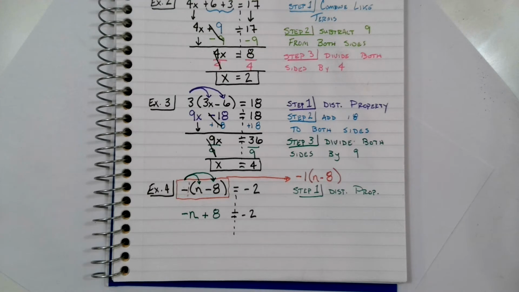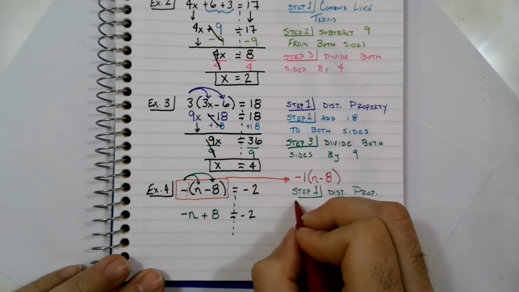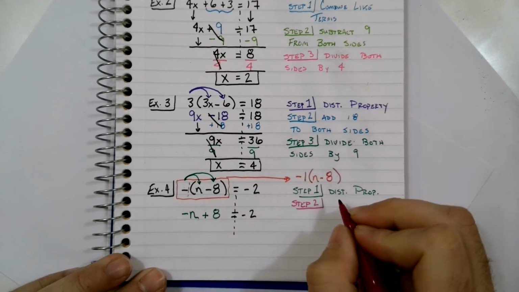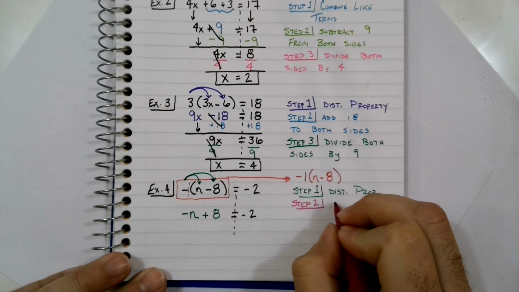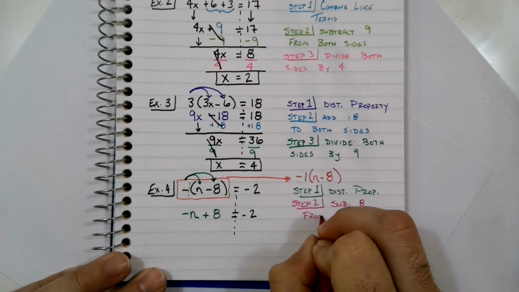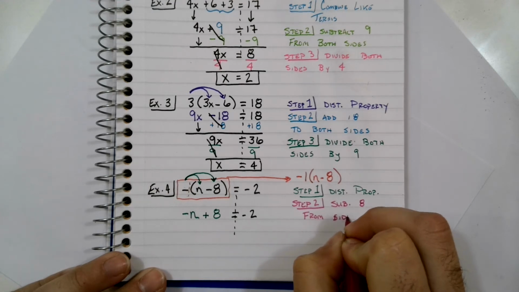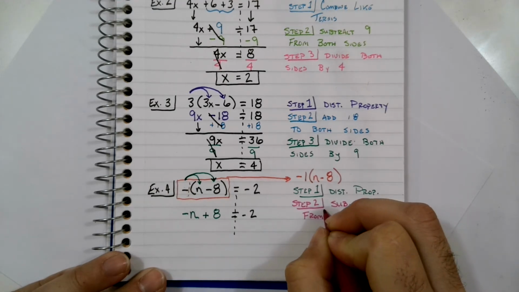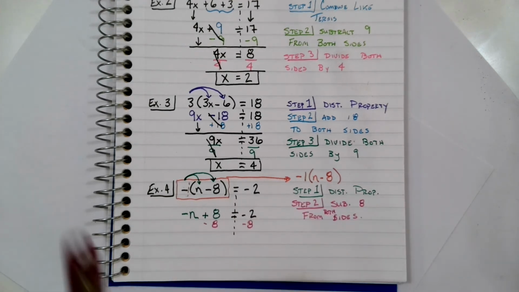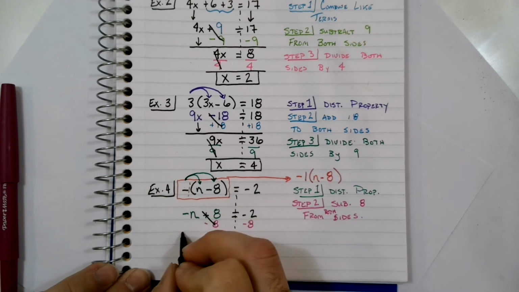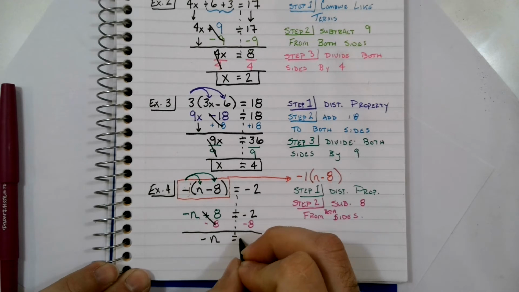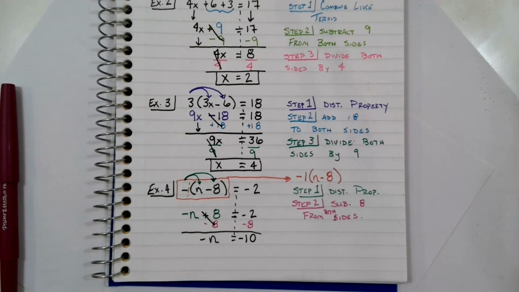So now again, I have a two-step equation. So my second step here, I need to get rid of this plus 8. The opposite of plus 8 is minus 8. So we're going to subtract 8 from both sides, because what you do to one side, you do to the other. I didn't write both. I'm getting way ahead of myself here. So minus 8, minus 8. These will cancel. I bring down my negative n equals negative 2 minus 8, negative 10.